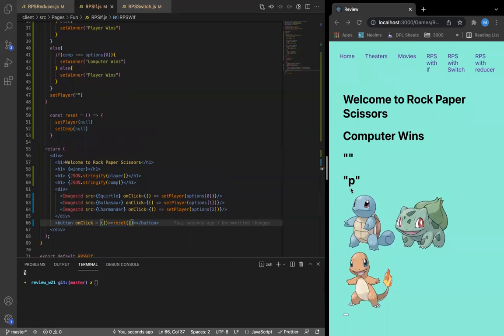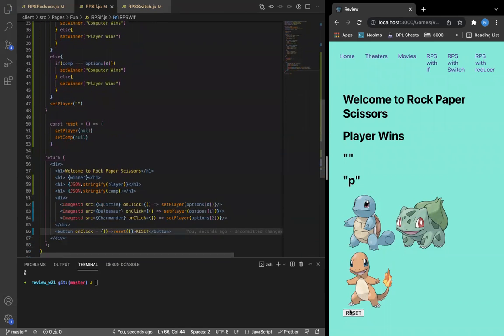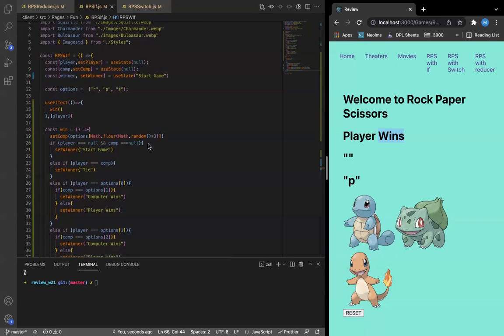Need to move this in there. Reset down here. Now we have a button. This should reset to start game, but it is not.